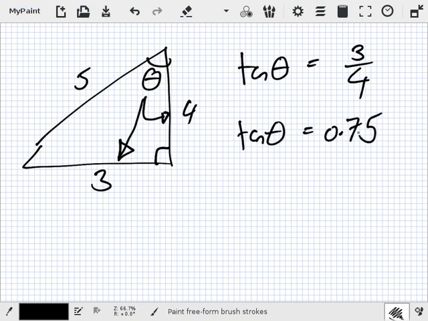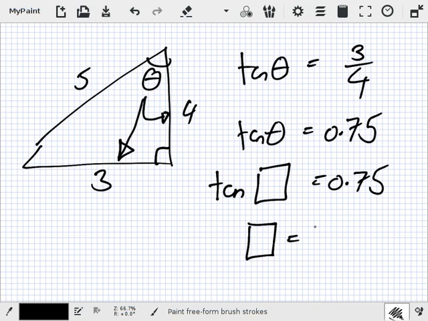Or if you rather, tan theta equals 0.75. Now, this is what your calculator can do. You want to ask your calculator basically this question: what angle do I need so that the tan of it is 0.75? The calculator can do that by using a tan inverse function. So that angle is going to be tan inverse 0.75. You're basically telling the calculator, give me the angle that will make a tan of 0.75. So if you put in tan inverse 0.75, what angle do you get? 36.89 degrees.